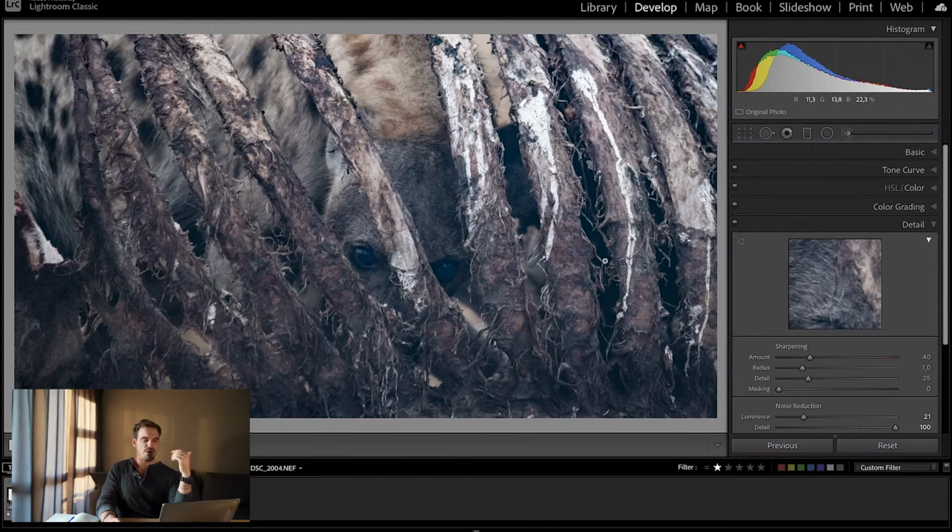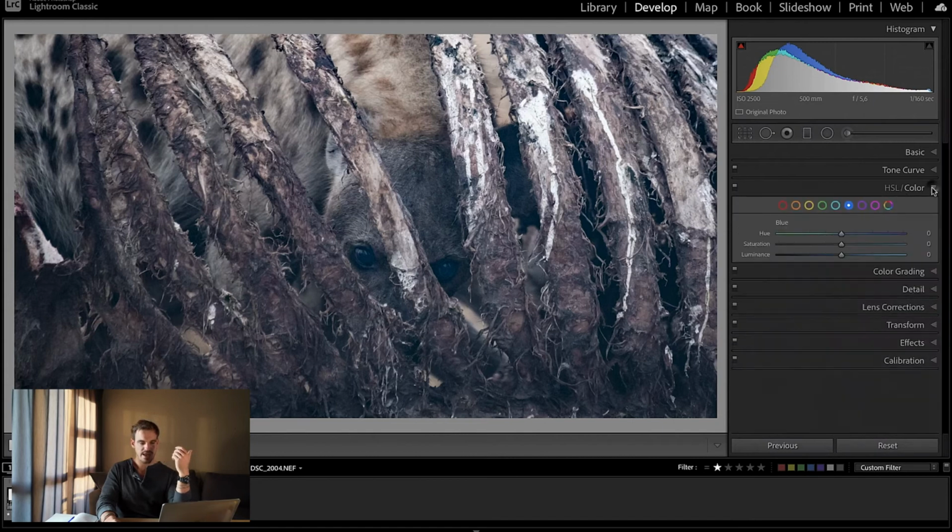The next thing I want to do is I want to pop the reds in these ribs, because red and blue, they contrast nicely together. They work really nicely together. So I go to the colors panel over here and I grab the reds over there and I crank the saturation. I see how much I can get away with. To be honest, I can get away with a lot. You can see it's added a little bit of color into those reds, which is nice and pretty.